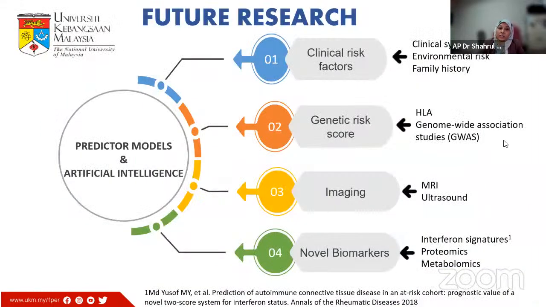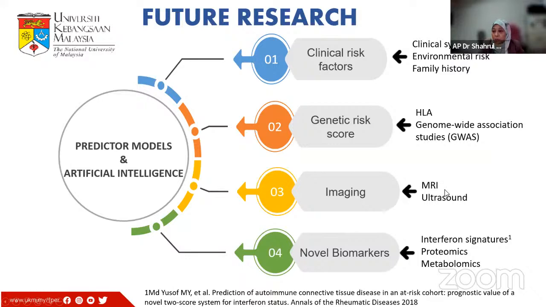So what are the future directions in autoantibodies? Of course, autoantibodies play an important role in helping us diagnose patients with rheumatic diseases. But now there are a lot of other aspects. How do we prevent this from progressing, because it is an evolution, right? So of course, the symptoms and the environmental history, for example smoking, and family history, because genetics has been one of the important factors. Some populations have come up with a genetic risk score based on genetic studies.